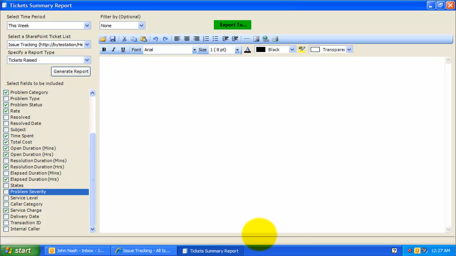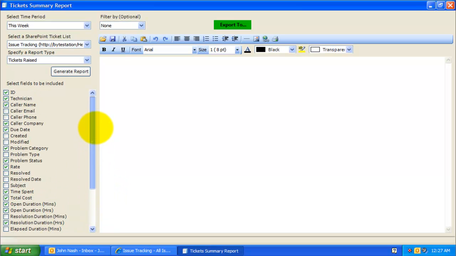Though you could practically include all the fields, the more appropriate way would be to choose the relevant fields of interest that answer the requirements of the particular reports you intend to build. Now, you are all set to generate a summary report based on the selected time period.